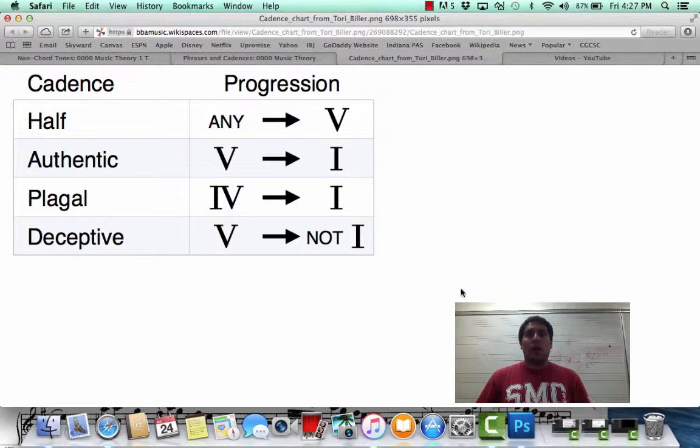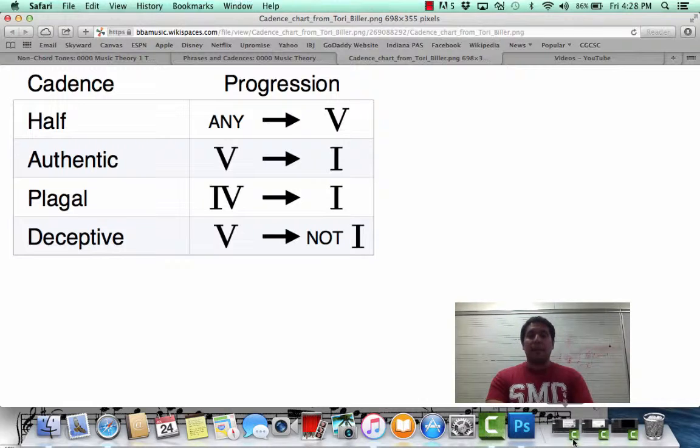Typically they're going to be chords that are related to the cadence. A cadence can only happen at a phrase ending. So you might have 5 to 1 happen in a piece, but if it's not a phrase ending, it doesn't count. So how do you tell where a phrase ends? Well, you have to look at the piece of music and see where it seems like there's a little bit of a pause. You've seen videos on it, and you've read about it, that any chord that goes to 5 is a half cadence, 5 to 1 is an authentic, 4 to 1 is plagal, 5 to anything that's not 1 is deceptive.